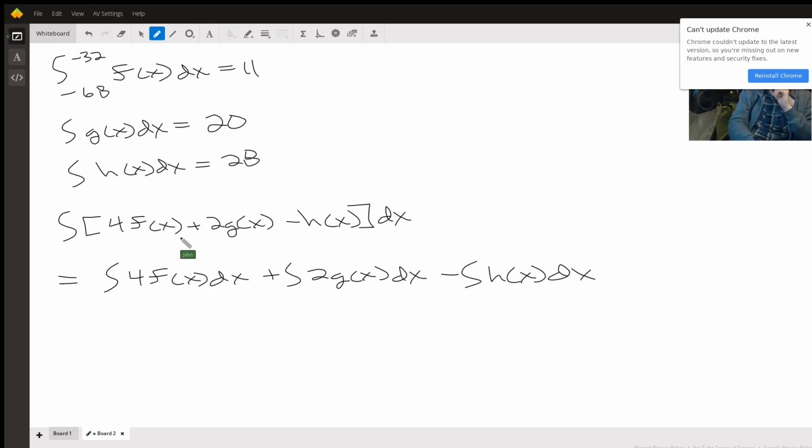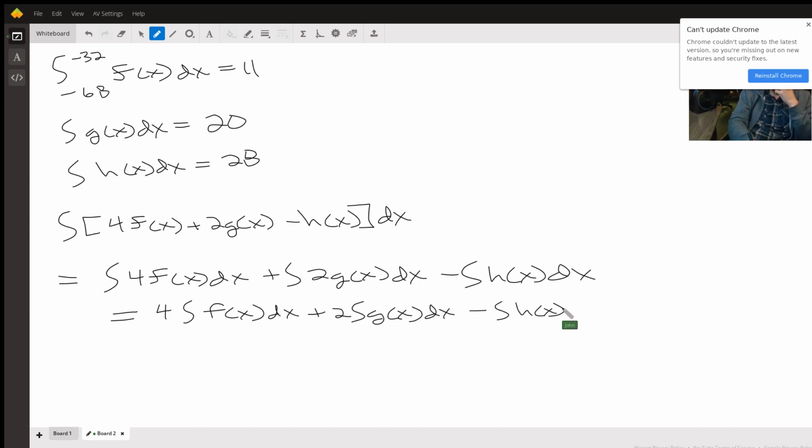Okay, so that's the first thing: you can just split this up into three totally separate integrals and deal with them separately. The other nice thing is something called the constant rule, which says, just like with derivatives, if you know the derivative of x to the fifth, you also know the derivative of 3x to the fifth because you just multiply that by 3. Same thing with integrals. You can bring constants to the outside, and you should, because it makes your life simpler and easier. Then say, since I know what the integral of f of x is, I know what the integral of 4 times f of x is.